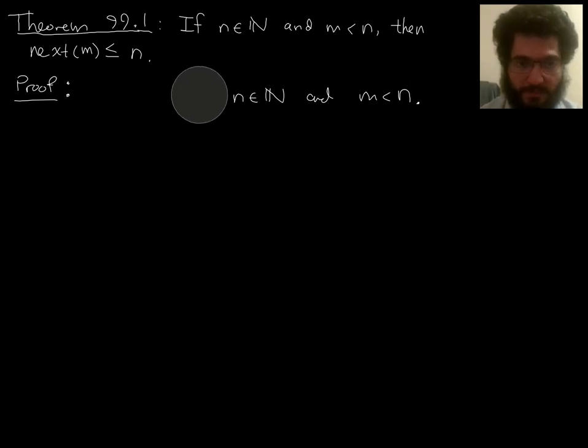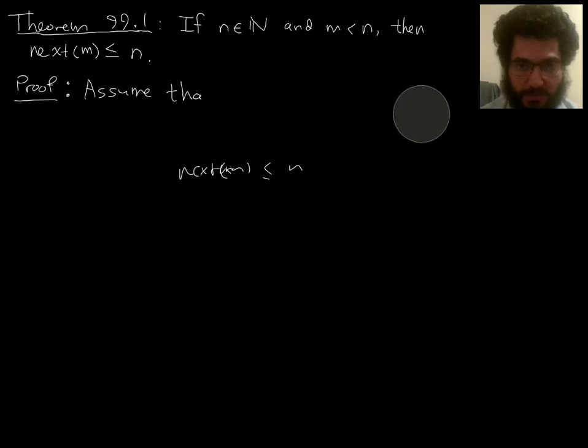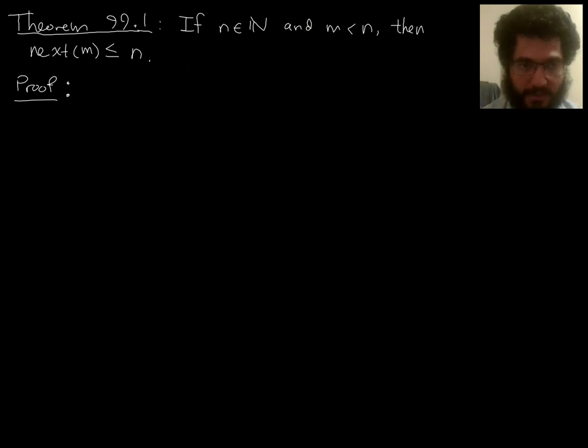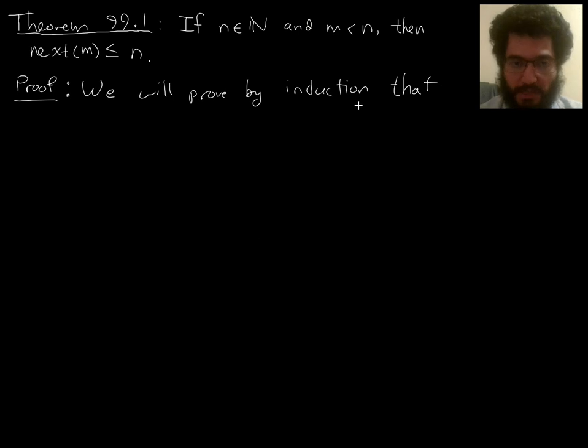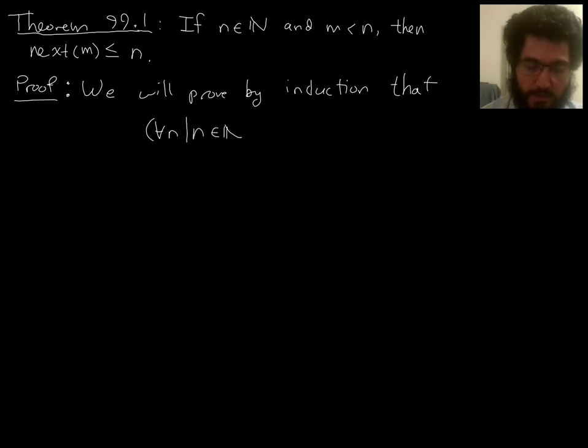So let's get rid of this stuff. And I'm even getting rid of assume n is a natural number. I'm even getting rid of that because I don't want to fix n, actually. I'm going to do induction on n. So let me state clearly what I'm going to prove by induction. So we will prove by induction that, and when you're proving something by induction, it always has this format, that it's proving that for all natural numbers n, a certain thing is true about n, right? So this is always the format of what you're going to prove by induction.